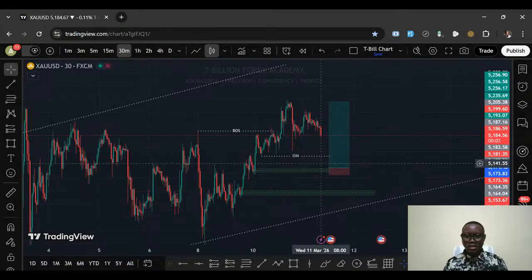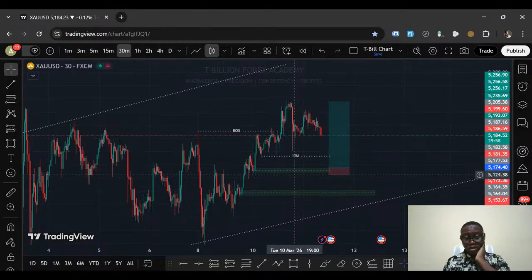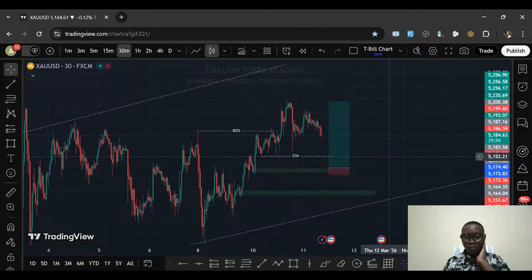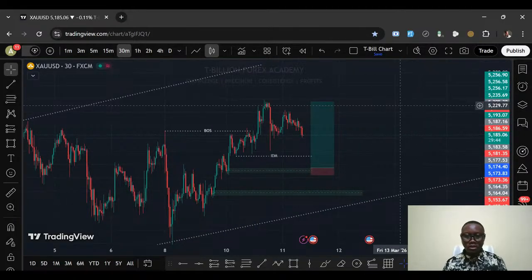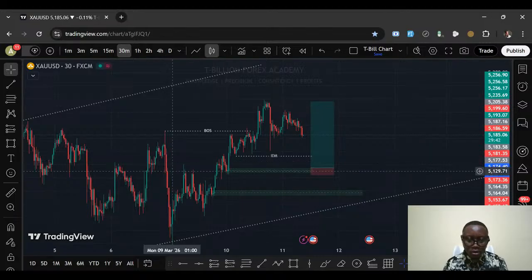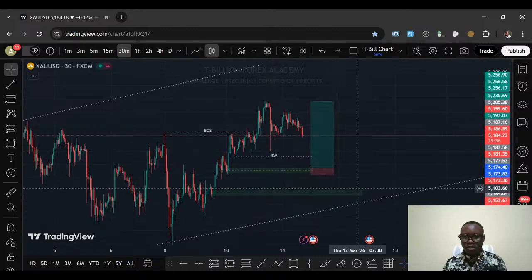Once price gets to this zone, we're going to observe price action there before we take our entry, right? Just in case this gets invalidated, we'll wait for price at this other zone. And please note there is also another zone. Let's see, this has been mitigated. So this is unmitigated. Let's work with this.